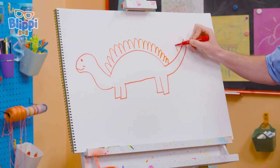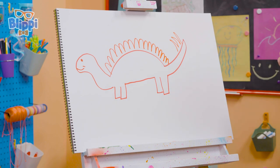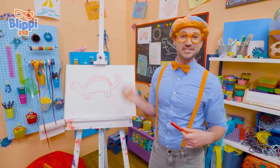1, 2, 3, 4, 5, 6, 7, 8, 9, 10, 11, 12, 13, 14, 15, 16, 17. Cool. All right. That was so much fun drawing the stegosaurus with you.